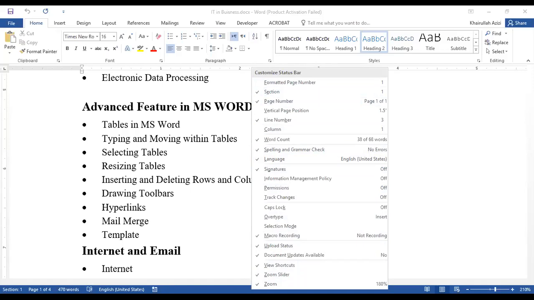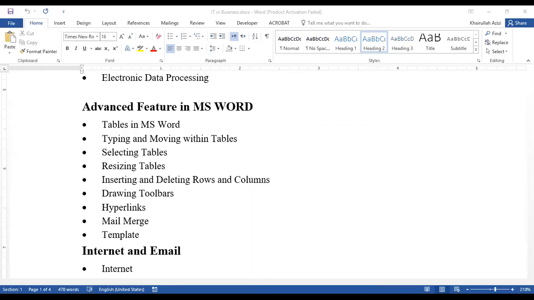You can unhide, for instance, the section if you don't need it. So the section is unhide it if you want to bring it back. So here is the section. The page number is a good information for us. Okay, the line number, here the line number, you can check it, uncheck it. So it gives us a lot of information about the document.